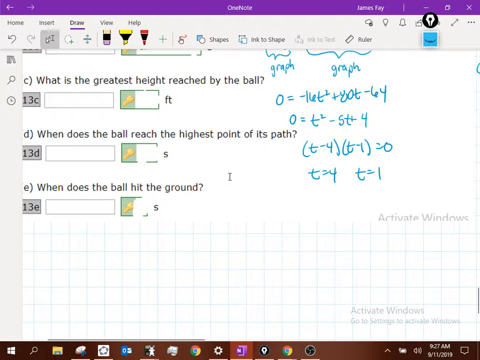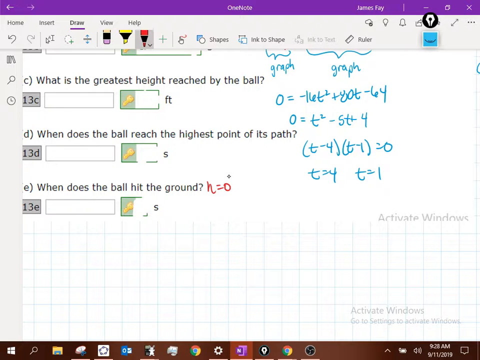All right, now the next three, I don't like these questions. I don't like the order of them. I prefer to do E first. So when does the ball hit the ground? Because we're in the mode of plugging in. We plugged in 64 for H. We plugged in 128 for H. When it hits the ground, what is H? Yep. So that's all this phrase is. It's a different way of saying when does the ball reach a height of 0.